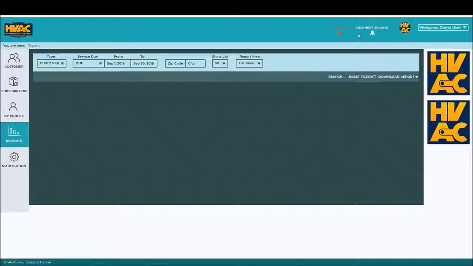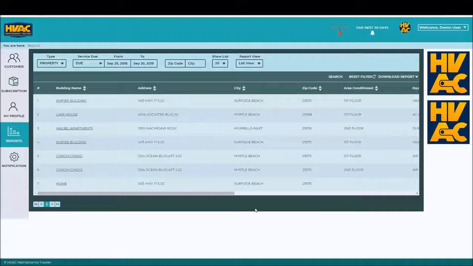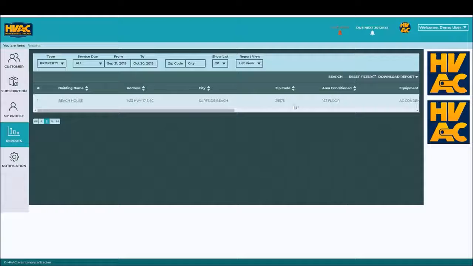And these two buttons up here, in my opinion, are probably the best, because once you log in, you don't have to go to the report and click on everything. You can just click on this one, do now. This is everything that you need to do right now, that you need to get completed ASAP. And then over the next 30 days, you're looking to see what's going to be needed. You might have 100 of them next month, so you know that you need to maybe work the technicians a little bit more to make sure they get everything taken care of.